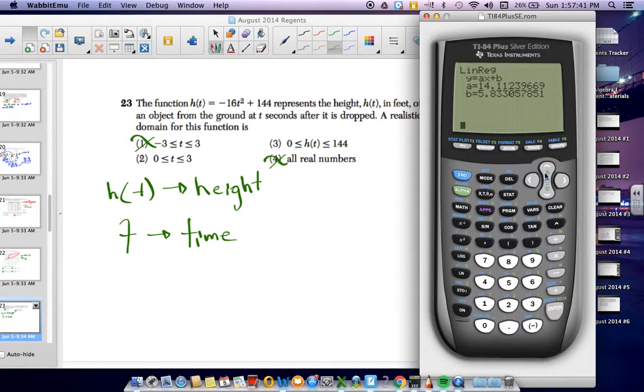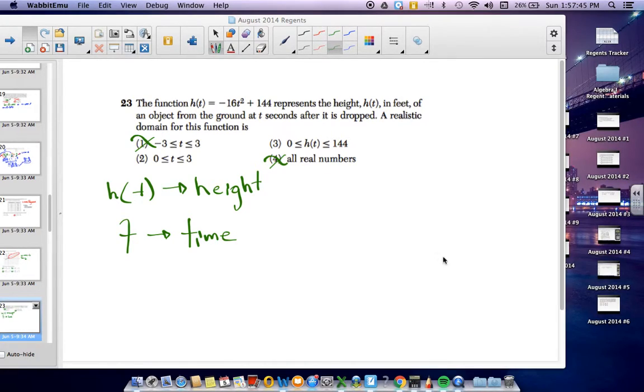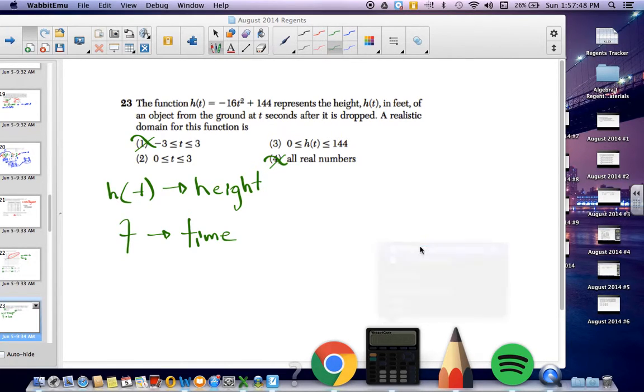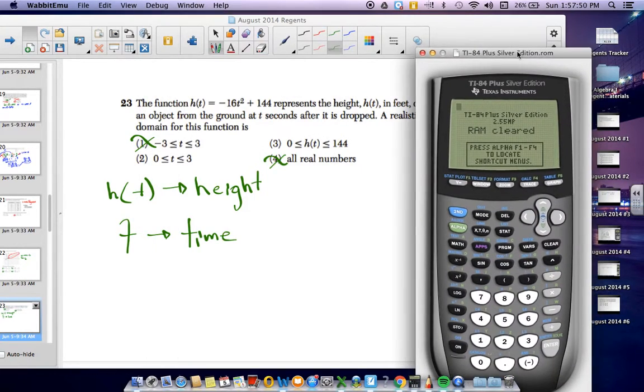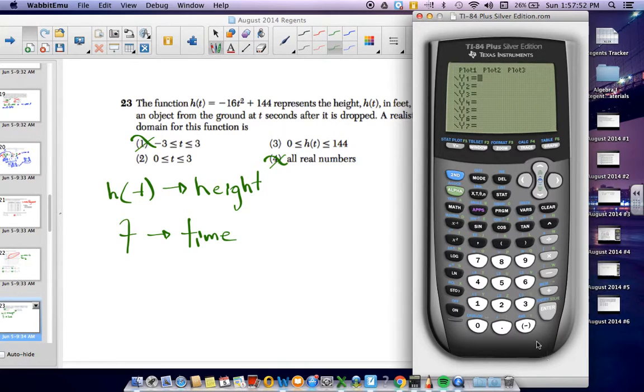Let's just type this in the calculator, see what this looks like. Maybe it'll give us a better idea if we're a little unsure. So I'm going to type in the function, and it's okay if I'm using x even though it says t. It's just the variable of choice that they're using. You don't actually have to type in t yourself. And if we see what this looks like, the graph's going to be a little large, so I'm going to hit zoom fit, which is zoom 0, I believe. Yep.